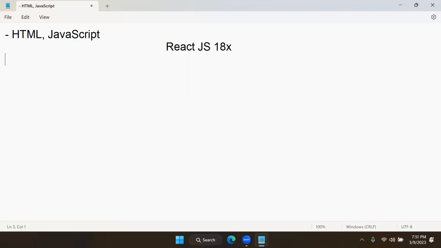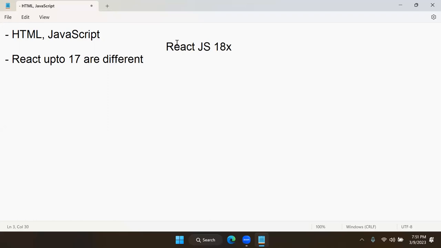That means React versions up to 17 are different.